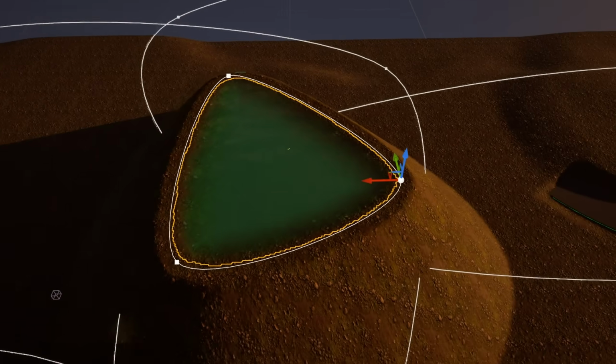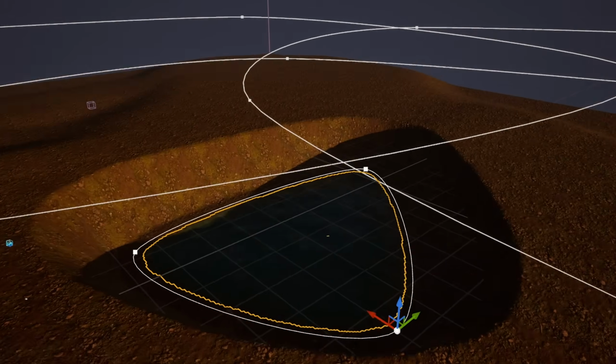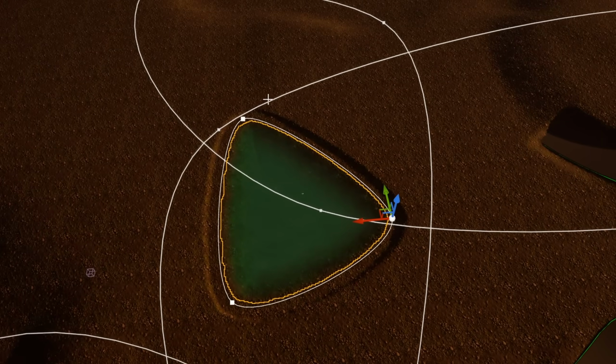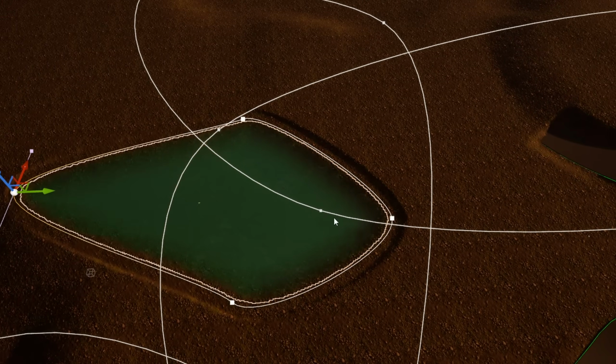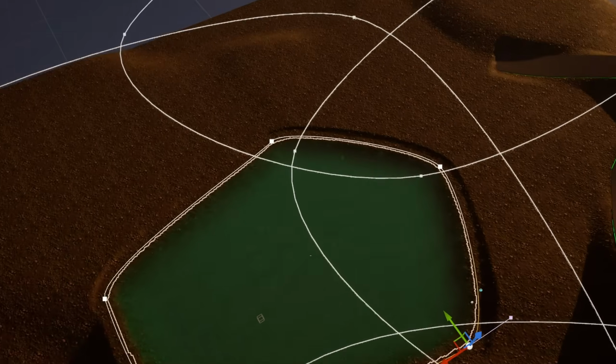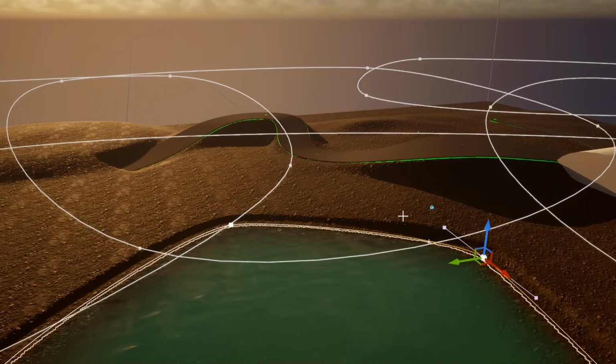You can see here we have an enclosed spline. And we can go ahead and just drag that all the way down. And it'll go ahead and put the lake inside. You can see it has a nice little fall off here. And I can go ahead and take these points, drag them around, holding Alt to create new ones, and make the shape of the lake that I wish. Let's say something like this, for example. You can see it is pushing the landscape up, pulling it down, depending on where it is.